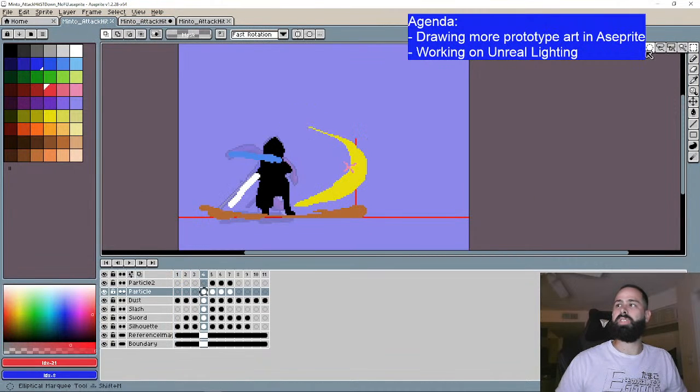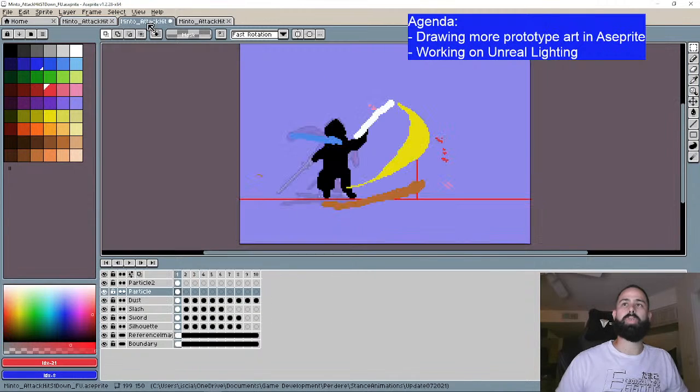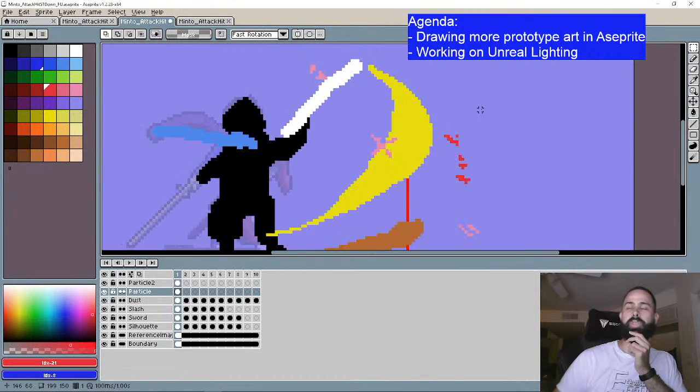I need to actually copy just that little part, not the entire frame. That way, that's the only new one I'm adding.